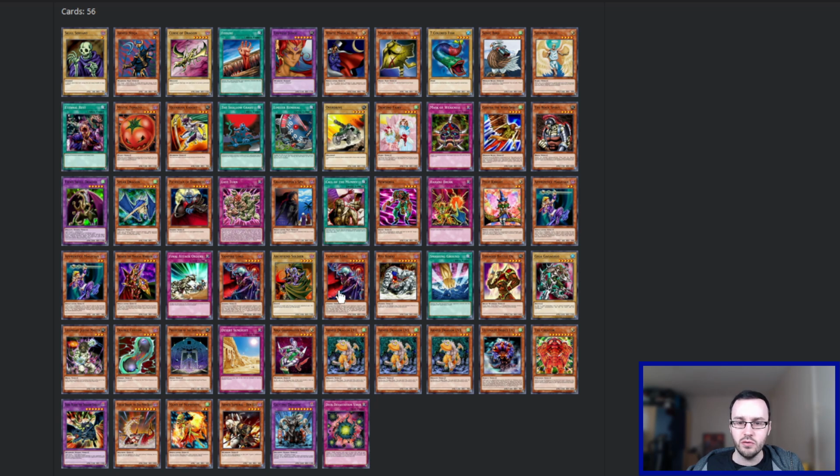last week. We got the 2 copies of Vampire Lord, which is again, it's just going to go towards the zombie strategy along with the Ryu-Kishin. We did get a 2nd Archfiend Soldier, which is pretty decent. We got a few more just good removal cards like Legendary Jiu-Jitsu and Smashing Ground. We got another good light monster in Grandmaster Sasuke.